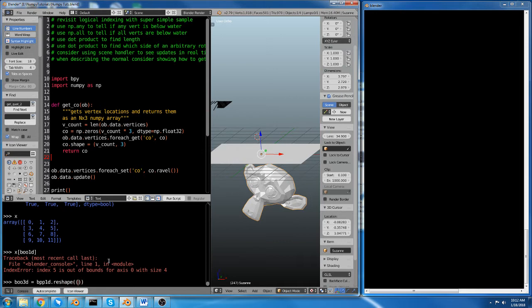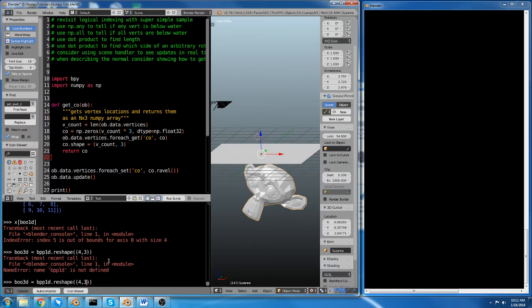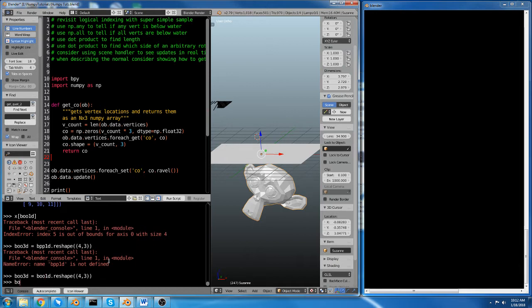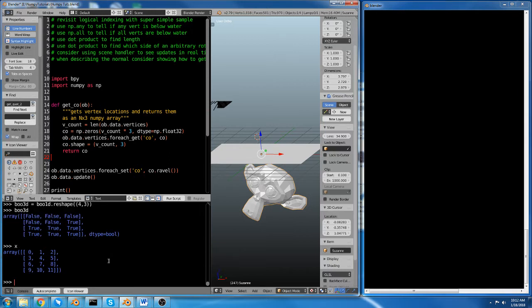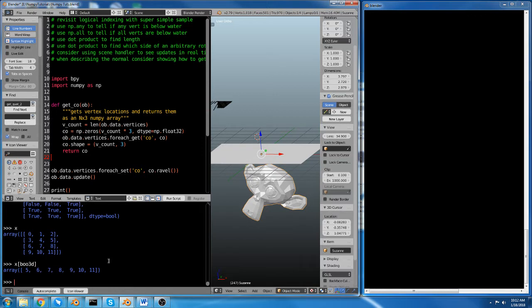Oh, I spelled this wrong. Now boo3d is the same shape as x. And now I can access x with boo3d. And you'll notice it returns a flattened array.